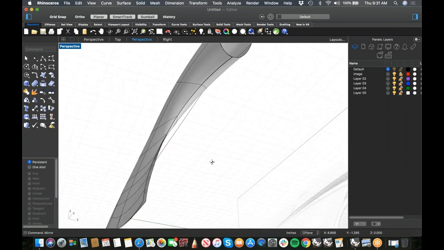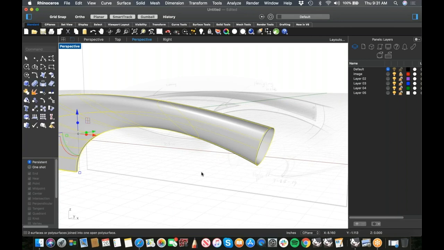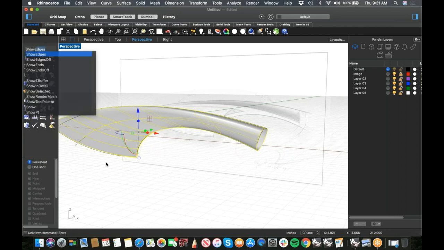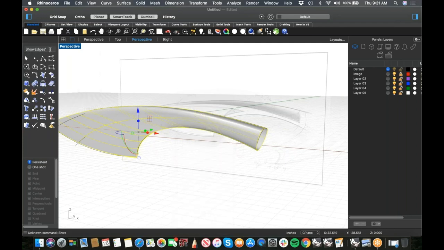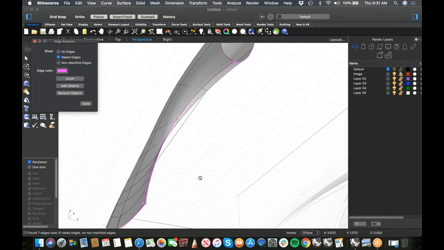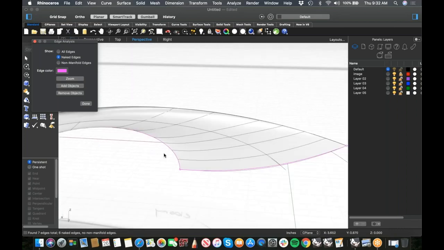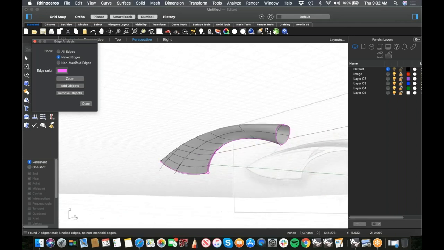And we've got the basis for our knife all set up here. If I join these two, and I show my edges, you'll see that the naked edges, it's joined at the top. It's mostly joined at the bottom. That's okay. We're going to deal with that. The top is really kind of what I'm focused on. I don't care about this edge down here because we're actually going to do something different with that.